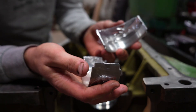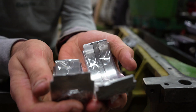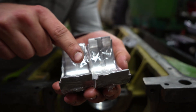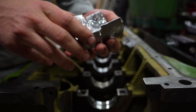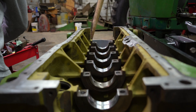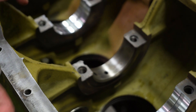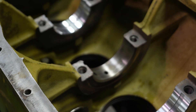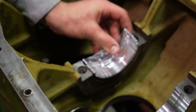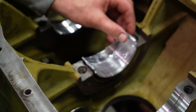Something that's really cool with putting these engines together is the fact that they put in so many precautions so you don't put something together wrong. Both of these bearings have different tabs on them — this one has a tab that's offset and this one has a tab that's to the center. This indent right here matches up with the indent on this bearing, and if you grab the other half of that bearing, that indent does not match up. So it's impossible to put these bearings in backwards — I think that's really cool, and it's probably saved a lot of motors.